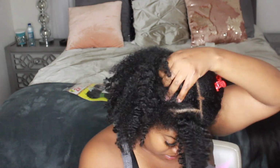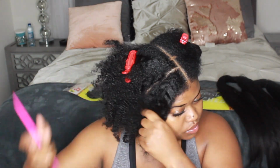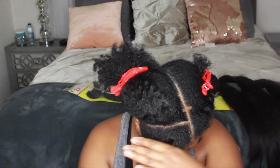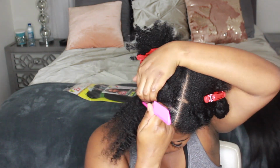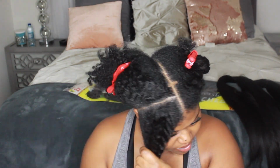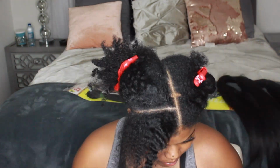So I'm just going to be using the Shine and Jam like always when I braid my hair, to define my parts and to make my hair more manageable to braid. My hair is freshly washed and it has been stretched with just some regular pigtail braids or some plaits. I'm trying not to use heat to stretch my hair out, so I've just been braiding my hair up to stretch it out.